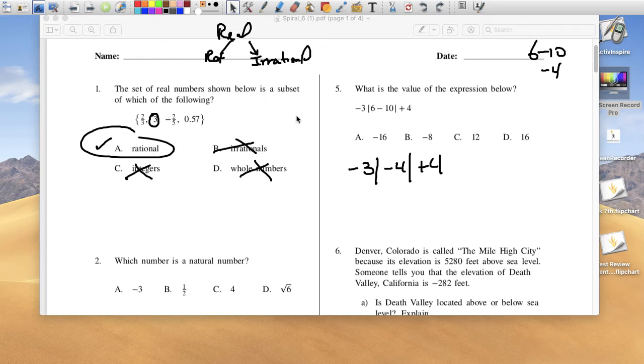Well, yay. So, now that you've done this, -3, and now we can take the absolute value. The absolute value of -4 is 4, so I'm going to change that to just 4. Plus 4, -3 times 4 is -12, and if we add 4, -12 plus 4, and the negatives are more, we got -8.